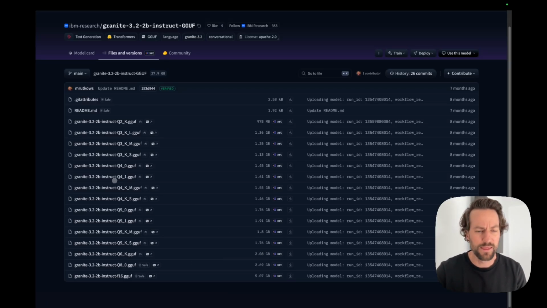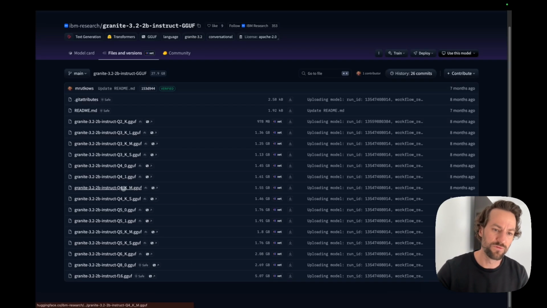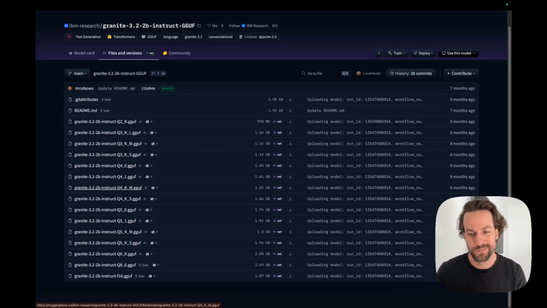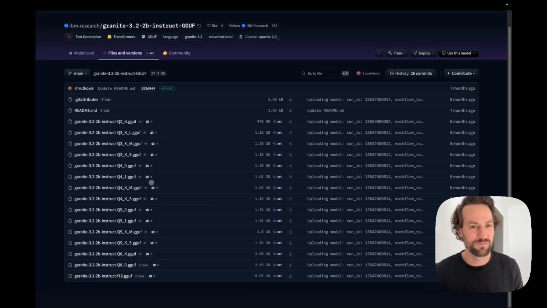But let's say this Q4 KM model requires 4 gigs of RAM. This one might require 5, 6, maybe even more gigs of RAM. So if you have an 8 gigabyte iPhone with RAM, let's say 2 gigs of RAM are already used by the system, then you only have 6 gigs, and then you're even pushing it. So I don't want to get too much into the details because I'm making generalizations here, but essentially we want to go with this quantized Q4 KM.